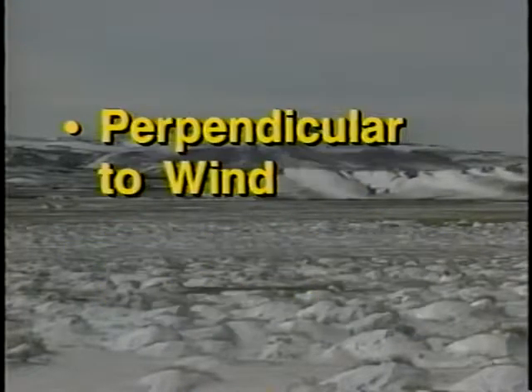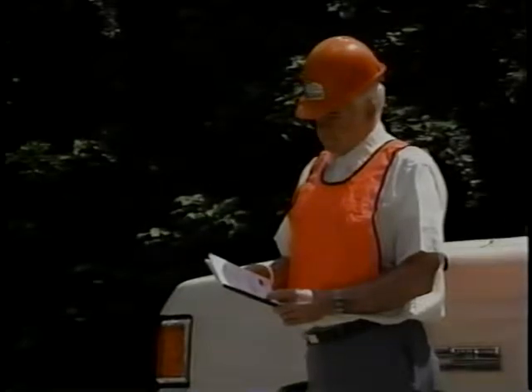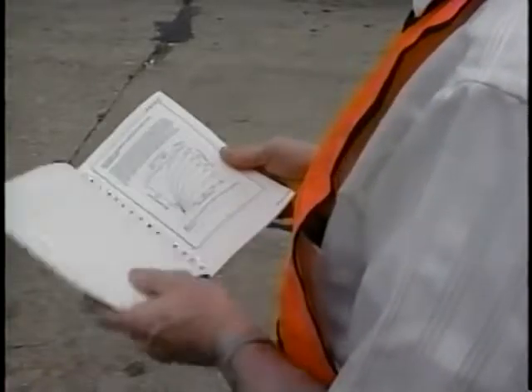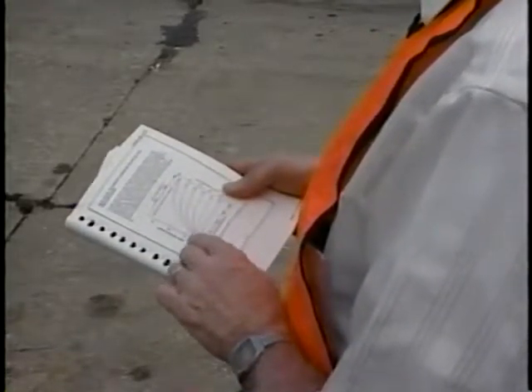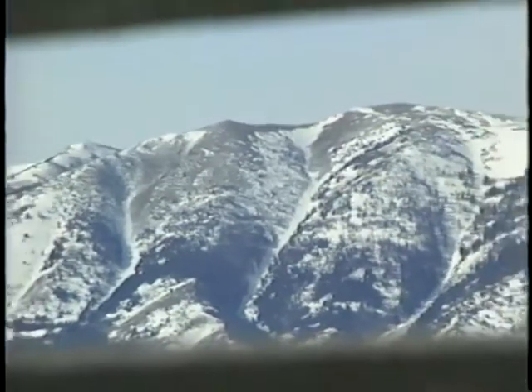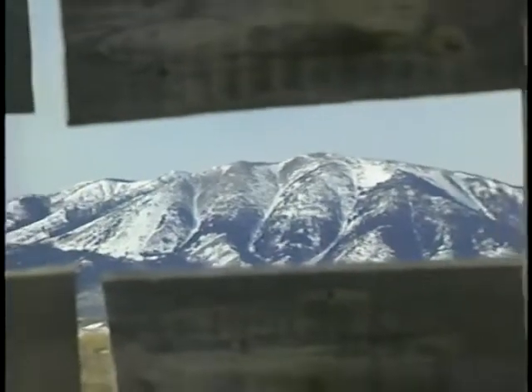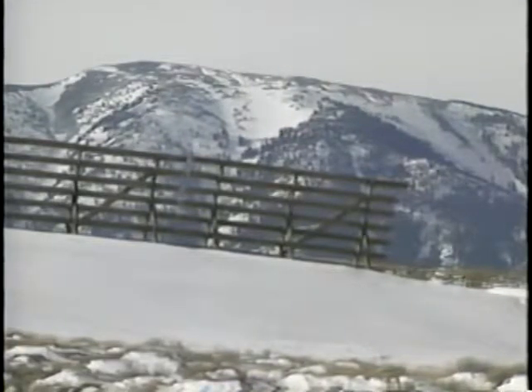Generally, fences should be perpendicular to the wind, but if winds are within 25 degrees of being perpendicular to the road, then the fence should be parallel to the road. Naturally we can't cover all snow fence research results in this presentation. Detailed references are available in other publications such as design manuals and the SHARP guide. Research has shown that snow fence systems can significantly improve highway safety and reduce winter maintenance costs. Results from this SHARP research can help solve your problems as well as provide improvements to existing programs.